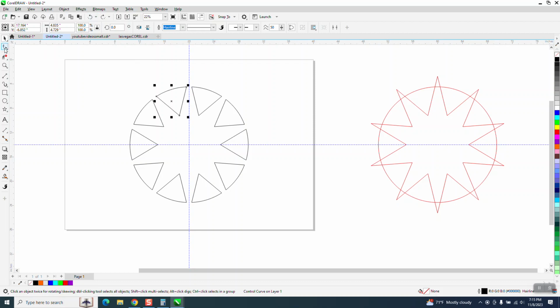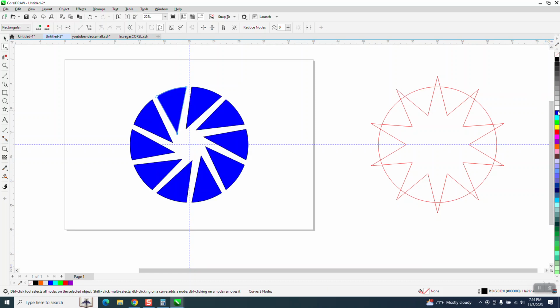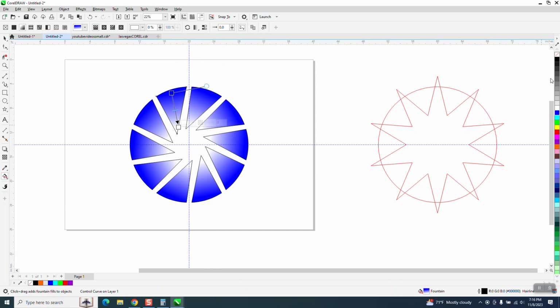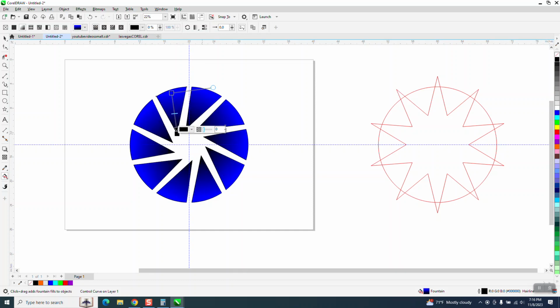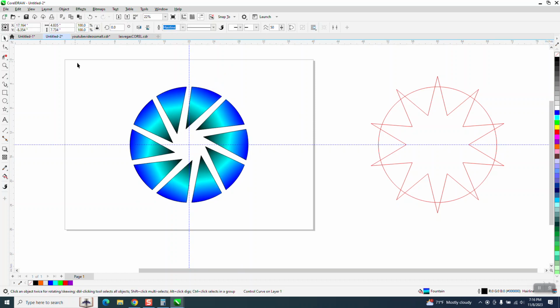So, we can do what we did before, take the shape tool and change this quite a bit. You could fill it in with blue. You could go to the interactive fill tool and look at that. This is what I call live view because it's happening right before your eyes, and you can change it up quite a bit and have a lot of different looks. Almost looks like a vortex because we're changing the clone and all of them are going with that.